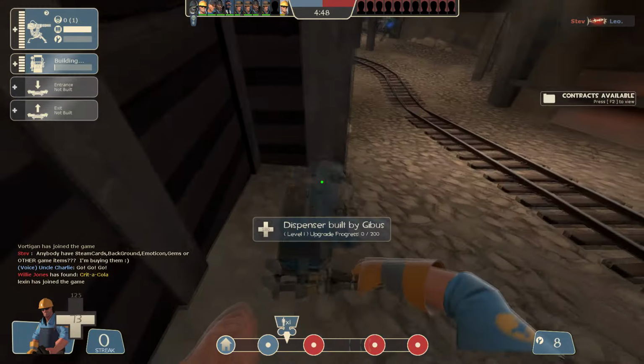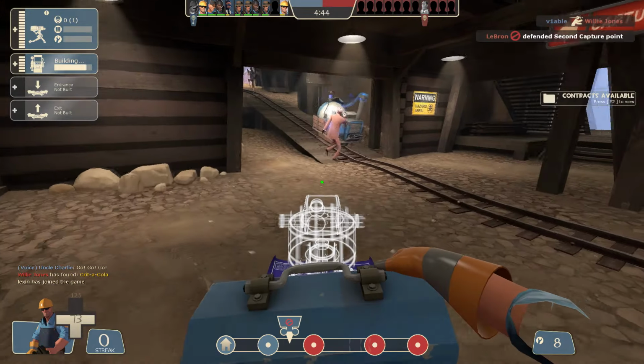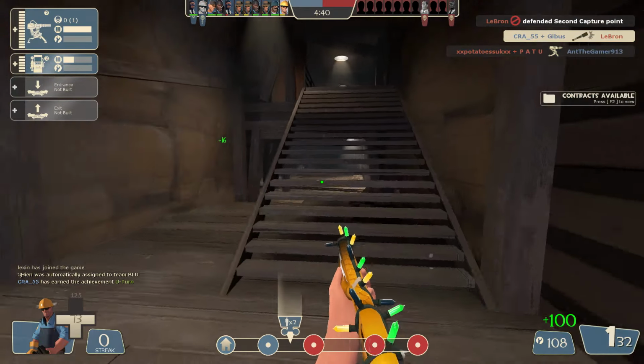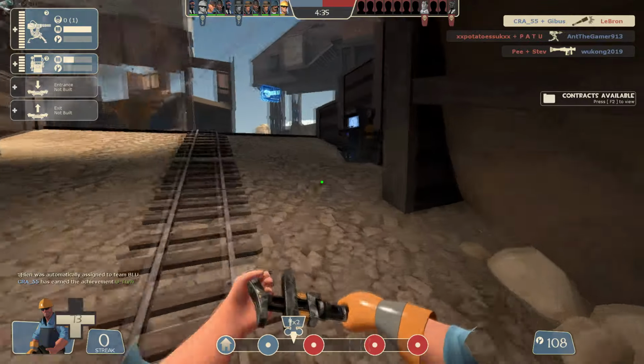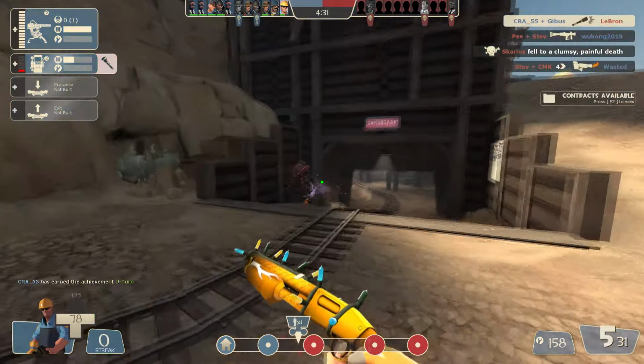I don't have the Rescue Ranger. Move this up into the tunnel because you never know if people are there. And there goes the spy with a suicide demo. Oh, how I missed that loadout before it was nerfed to the ground. And here you can see my horrible aim shows.